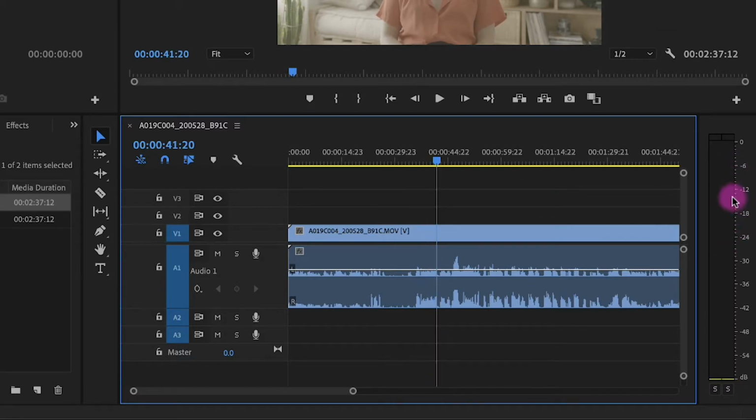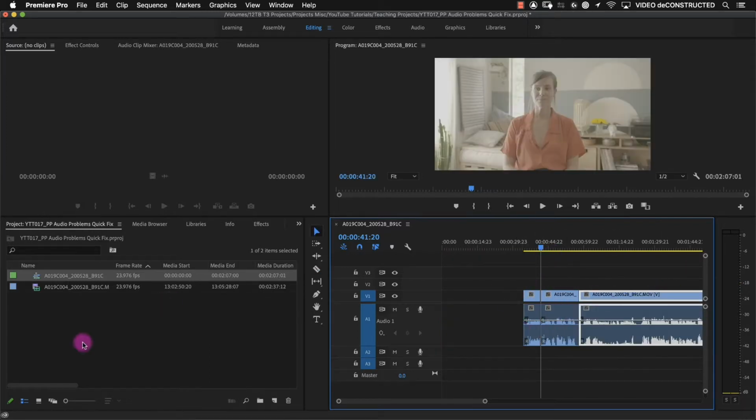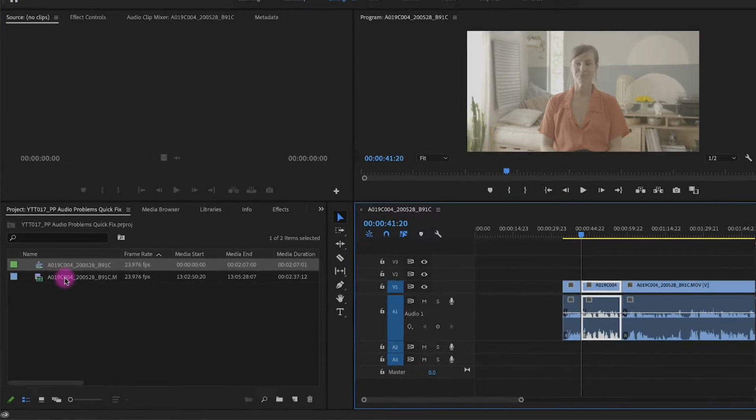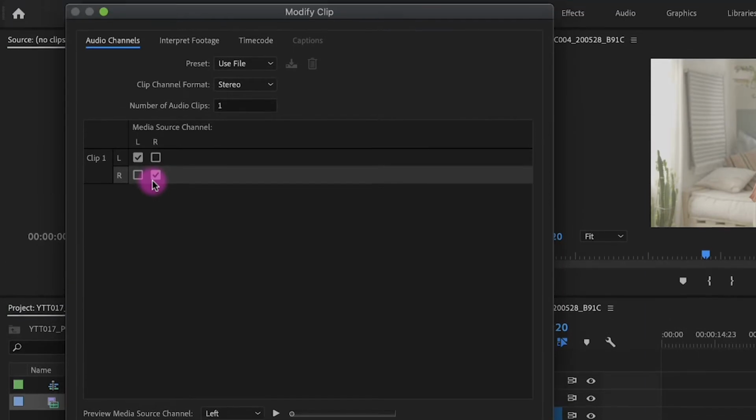So the right side is a little bit louder, but it also sounds clearer, and that's the lavalier mic. So that's the mic we want to have in the interview. Let's just do an example and say that I've already done some editing. If I just want to have only the lavalier, which is the right channel, this guy on this side, I can right click on the clip, go to Modify Audio Channels, and we want the right-hand side.